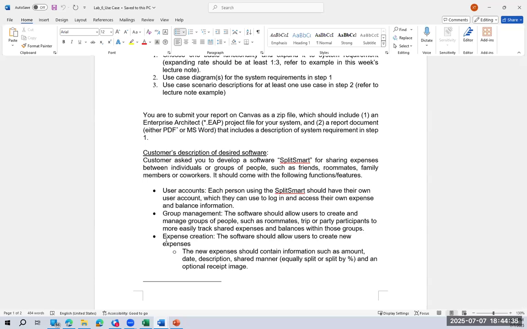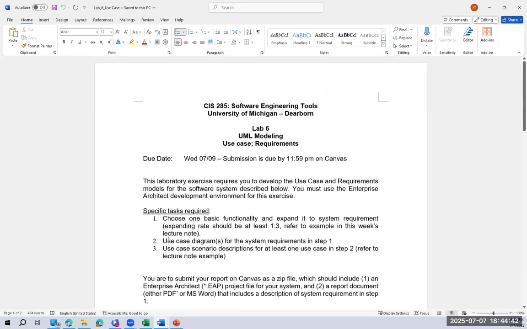You're going to ask yourself your own questions about what more information you need. But the purpose of this lab is not to test how good you are at asking yourself questions to dig out more details. That's not the purpose of the lab or the term project. The purpose of the lab and term project is that you know how to use the tool to help you. So even if your final system requirement items look horrible, that's okay.